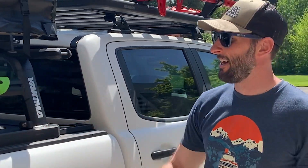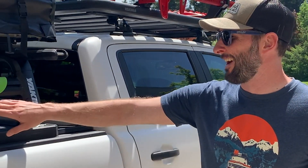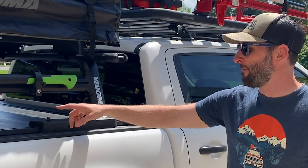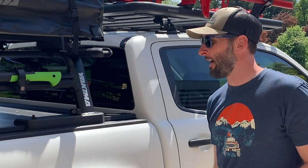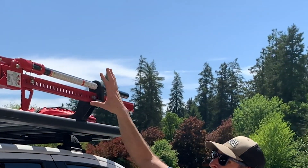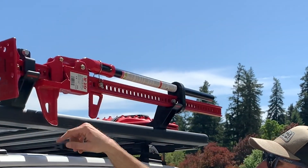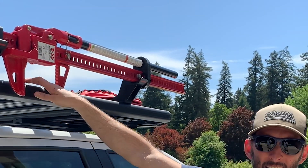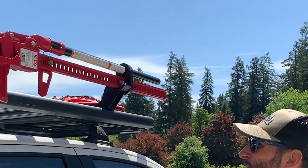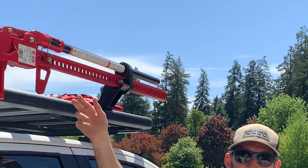This is actually one of my favorite products — just a super cool little add-on that I think a lot of people kind of overlook. This thing is absolutely amazing — highly recommend it. On the other side, we do have our high lift jack brackets. These go into those T-slots on the top of the lock and load platform — just a really cool, easy way to get your high lift jack onto the rack.